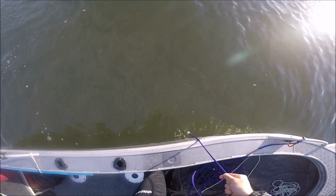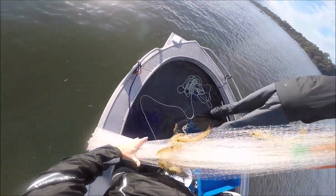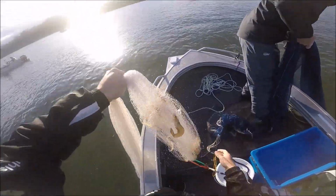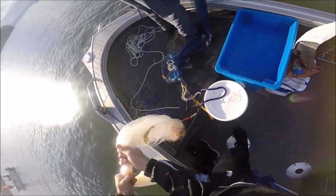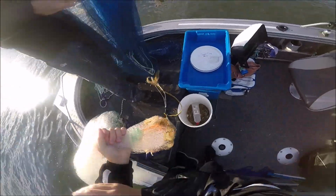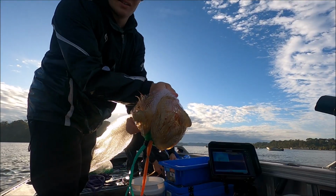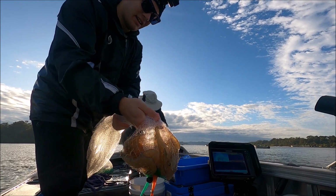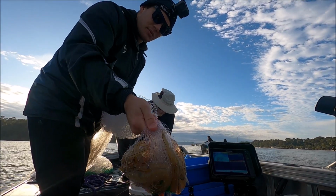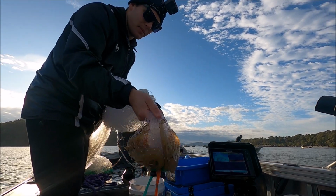Oh, that what we're looking for? Yes. That's the best throw of the morning. That's what we're talking about. That's what we're talking about, guys. That's my best throw of the morning, or our best throw. Good driving by Terry, and we landed on some. So hopefully they're starting to pop up a little bit.